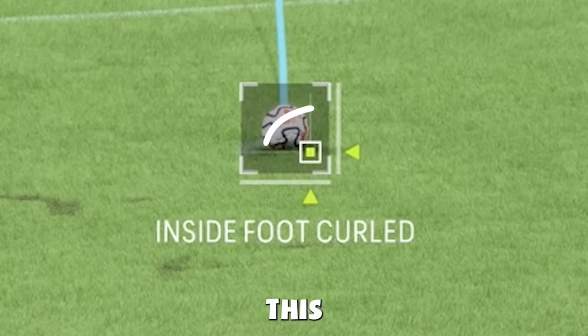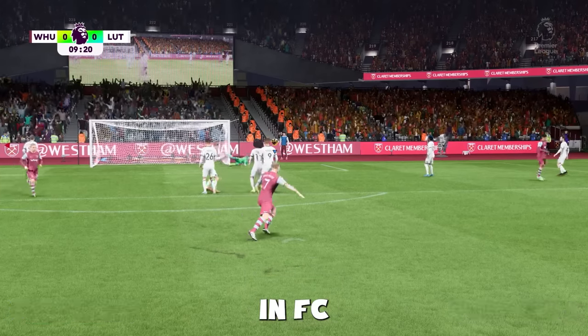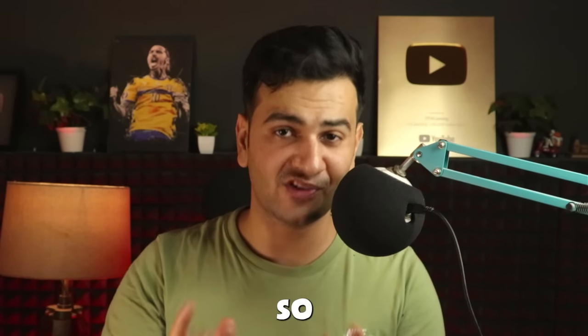Aim your right stick in this position and load 3 bars of power, and that's how you take a free kick in FC24. Well, it's not that simple, so let's check it out.